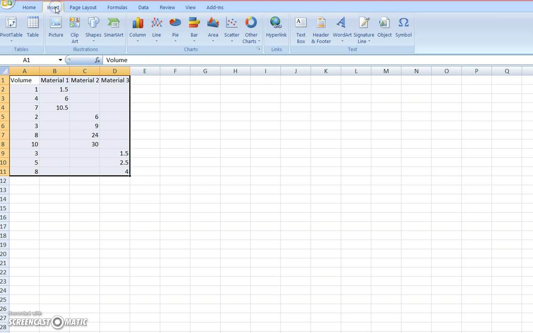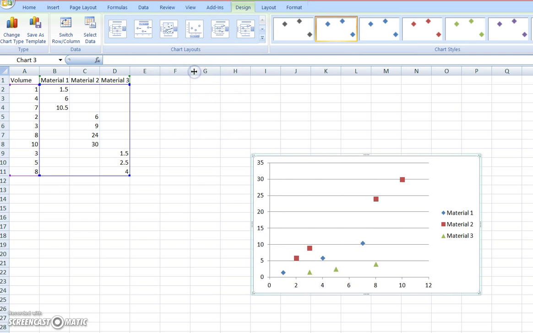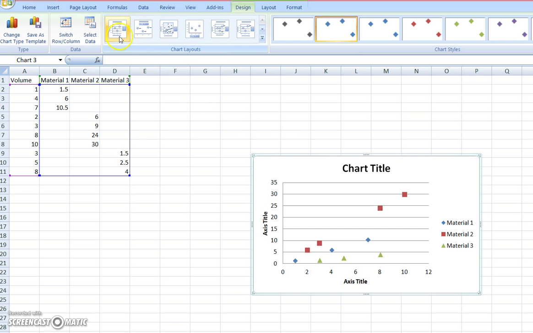Again, we do that same process where we're going to go through and pick a scatter plot, nothing extra, and we'll see that this actually sets it up for us quite nicely, where we've got different dots, each corresponding to the different materials that we're working with. Again, we would probably want to go through, format it using the button that I have up here, so that I can add my title, my axis titles, to label what my 2 axes mean. And in this way, we can get a feel for how all the group's data compare to each other.